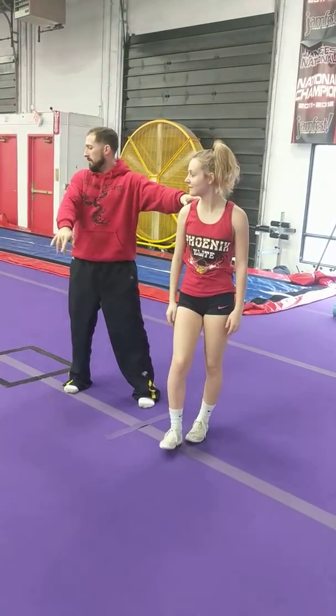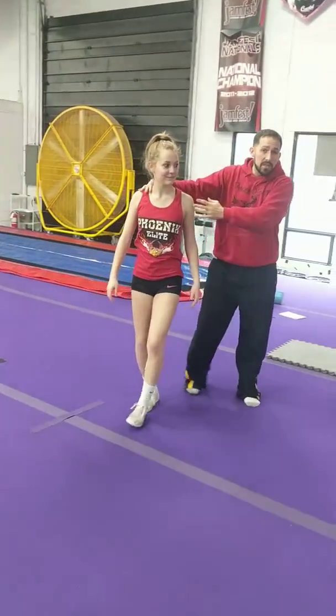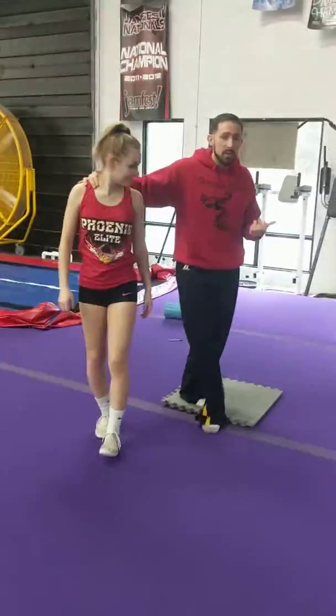Y'all go ahead and start with stretches real quick. So, this will take a while, because we're doing all the body positions. So that's five heel stretch, five opposite stretch, five scale, five squat. So that's at least 20 things holding for 10 seconds each.